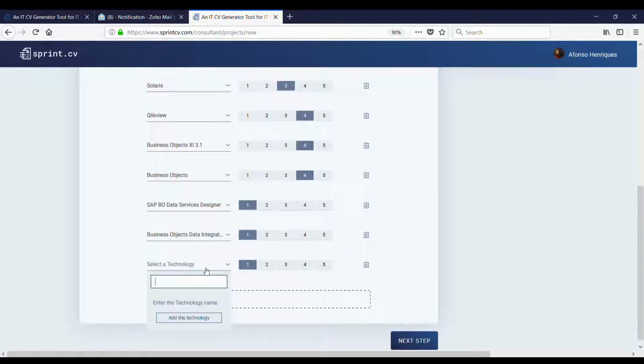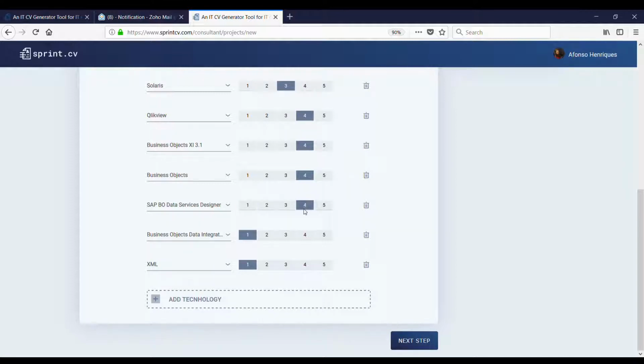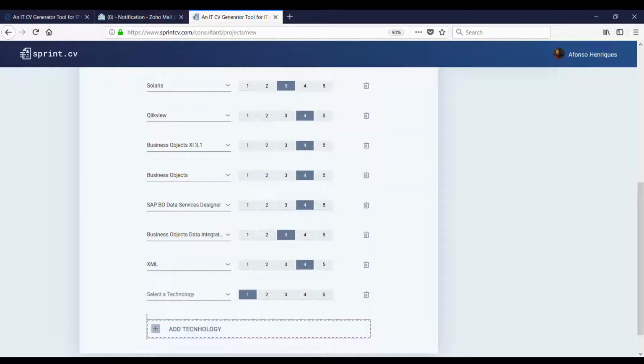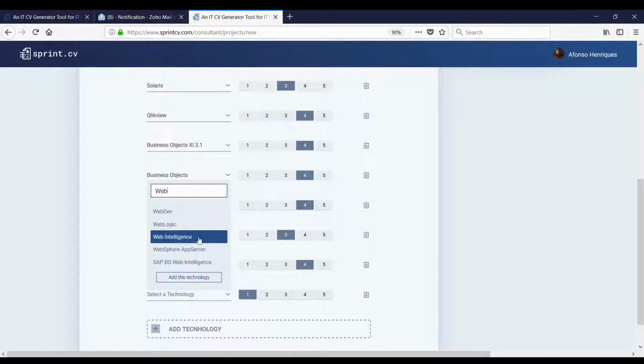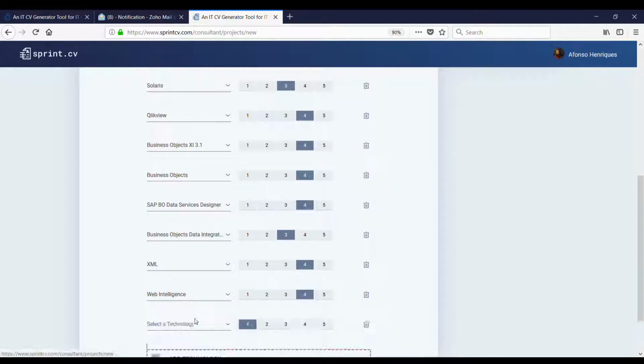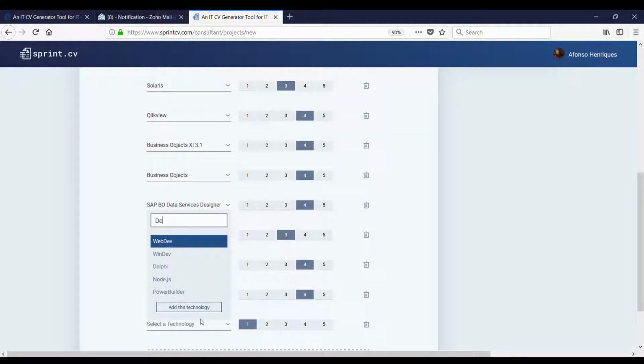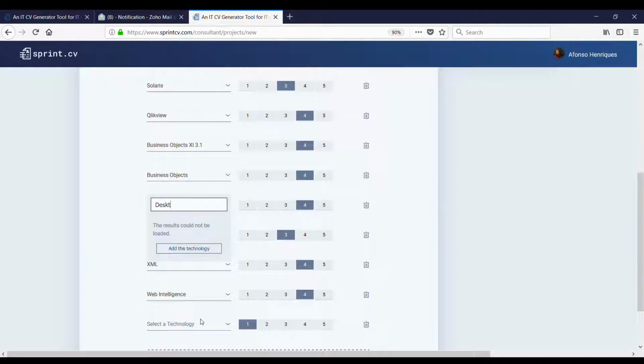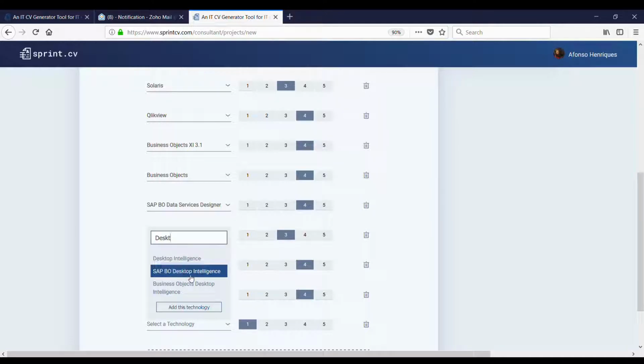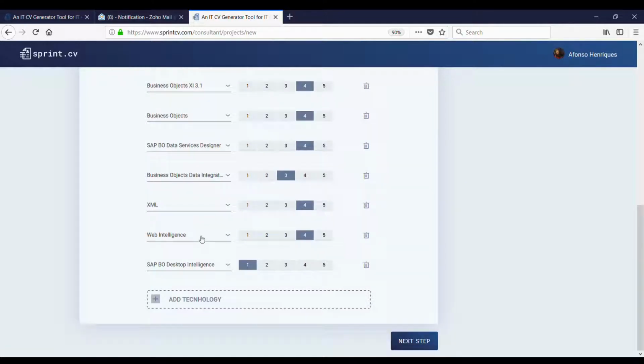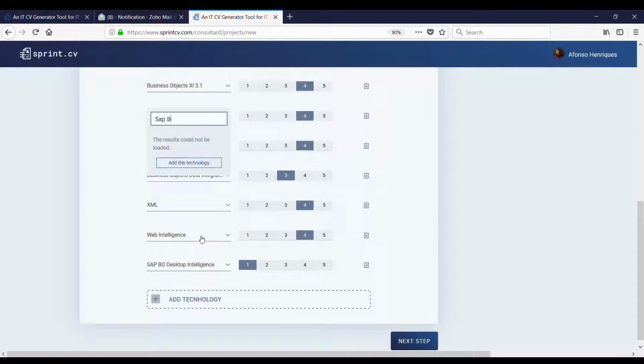And XML, we were playing a lot with XML. 4, so here is 3, here was 4, and we were playing with Webi, Web Intelligence, and Desktop Intelligence. Okay, I'll put here SAP BO.